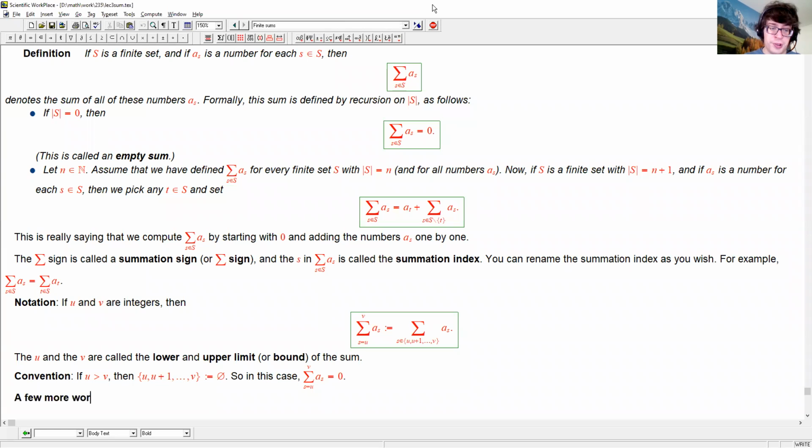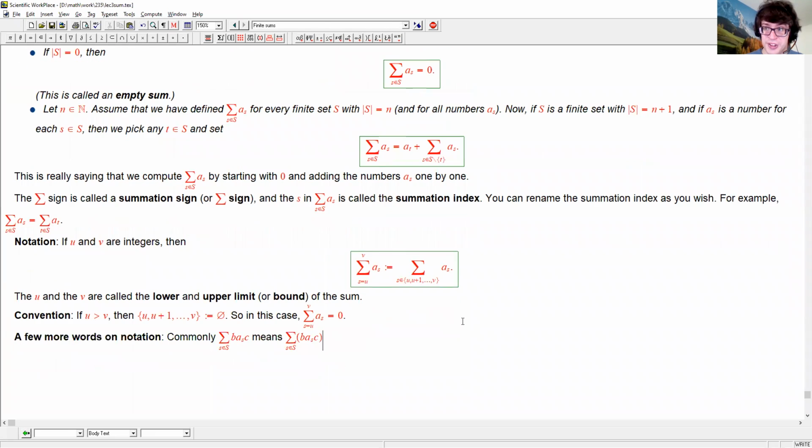A few more words on notation, because there are some pitfalls here. So commonly, if you see something like this, it means that everything here is inside the summation, so to speak. However, if you see something like this, that's not clear. It could mean this plus b, but it could also mean the sum of the sum.